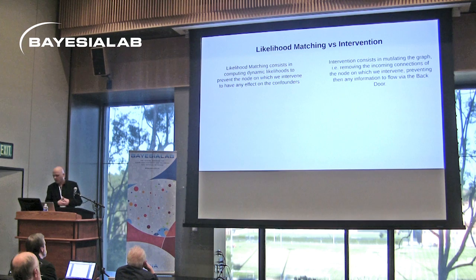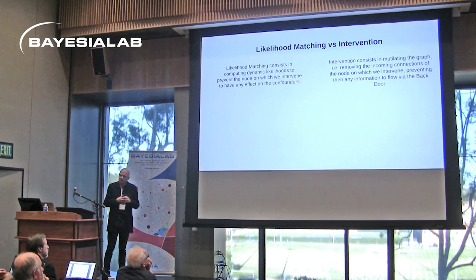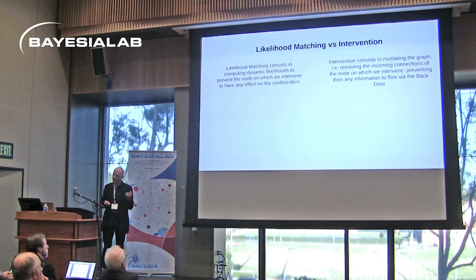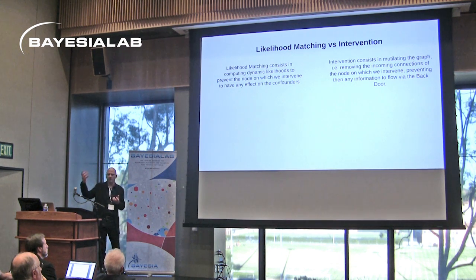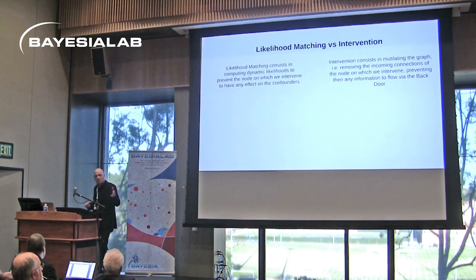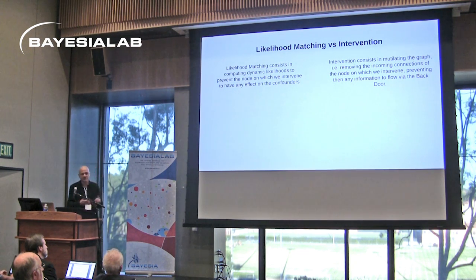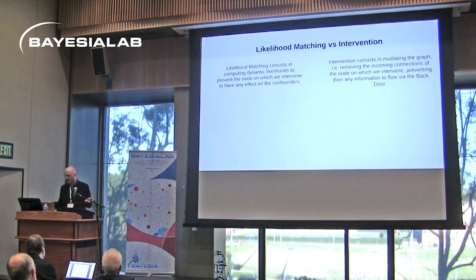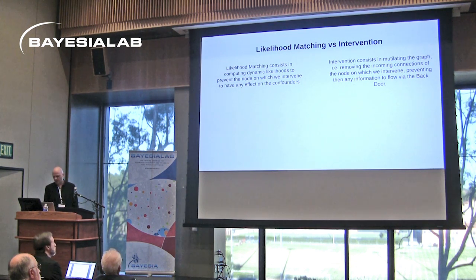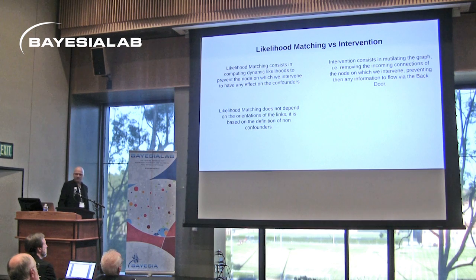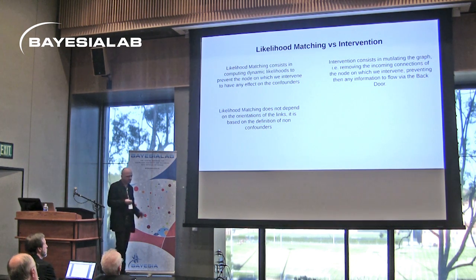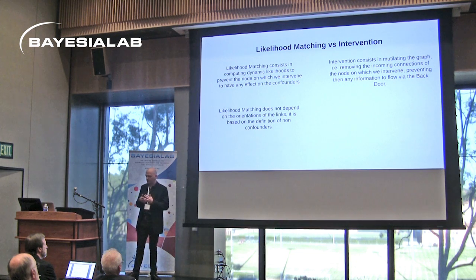Right? With the intervention, there was the work of Pearl, the idea for making the independence between your decision and one confounder is to remove the link. And you can quickly understand why this is working, because by removing the links that are directly connected to your action, you are removing the backdoor, right? So we are just mutilating the graph, and then we have the direct effect of our action. But, well, we'll see later.